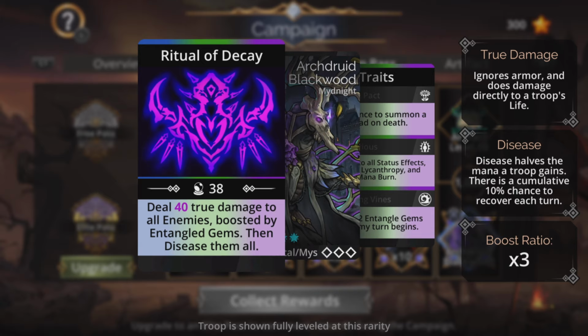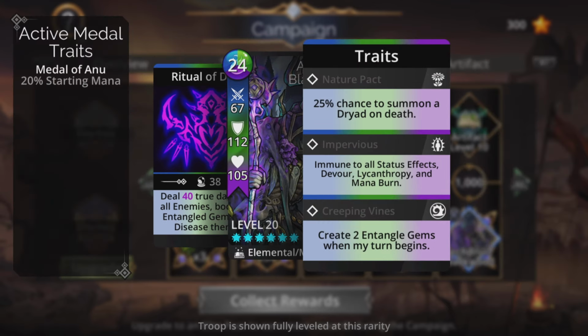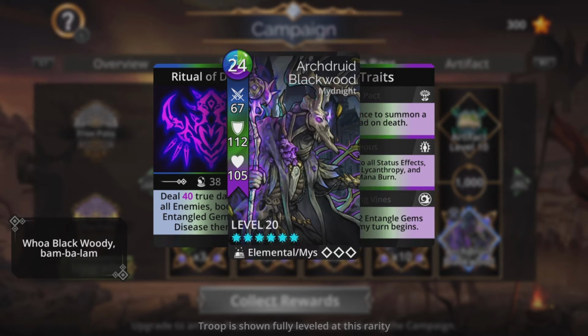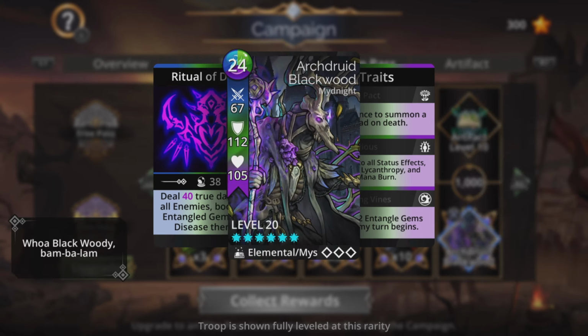Does true damage to all enemies boosted by entangle gems, then disease them all. So think about what our weapon's doing. That's pretty handy. And the fact that he's impervious, so immune to entangle himself, is quite handy. As well as create 2 entangle gems when my turn begins. So it's going to be very easy to get that damage boosted up with this geezer.